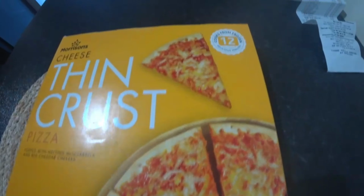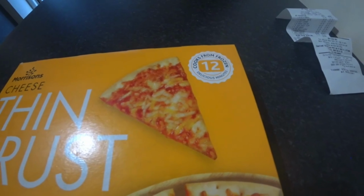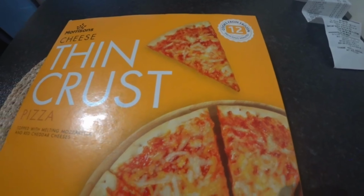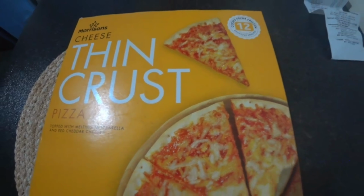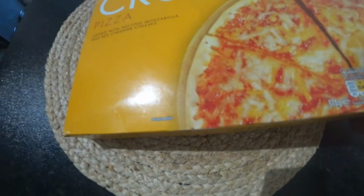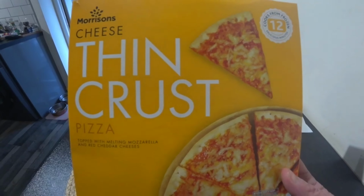Not a pound. We've been to Iceland. We've been to Farm Foods. We've had £1 pizzas from there, and they were both nice, don't get me wrong. They were a pound. This is 3 pence cheaper, 97p. Now, it's a 314 gram box. We can try it, can't we, at the end of the day? It's less than a pound. A bag of crisps is a pound at work.